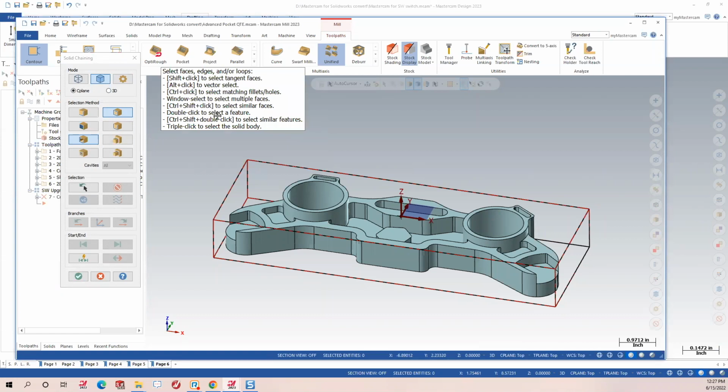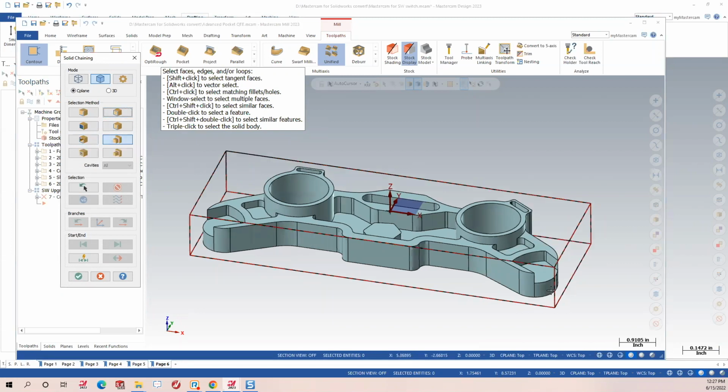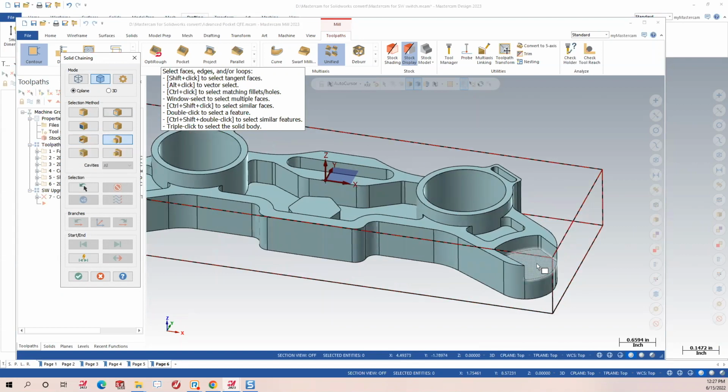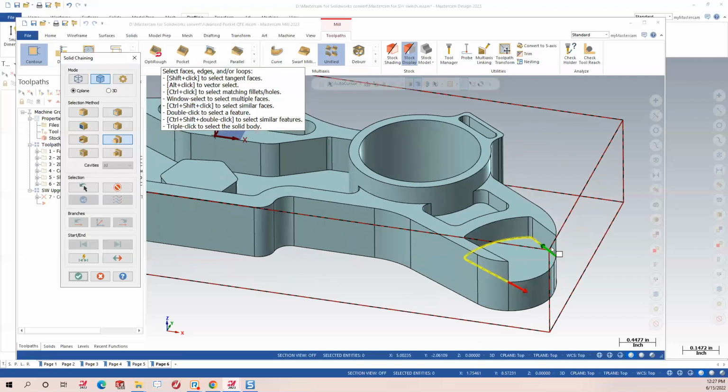Here are your kind of secret notes and tool tips as we go along to grab stuff. I want to focus on these 6 icons right here to grab geometry as I want to program stuff. I'm in the middle of a contour. I'm going to grab hold of this shared outer edges. I want to go grab this face. And this is some of the neatest things that I think Mastercam has done to be able to machine. My cursor was really kind of close over to this side. I do it without even thinking.